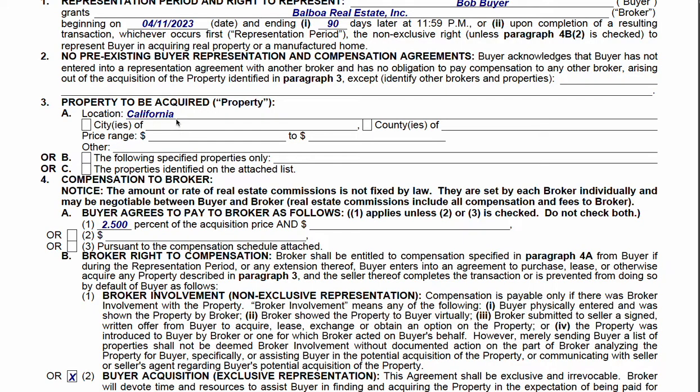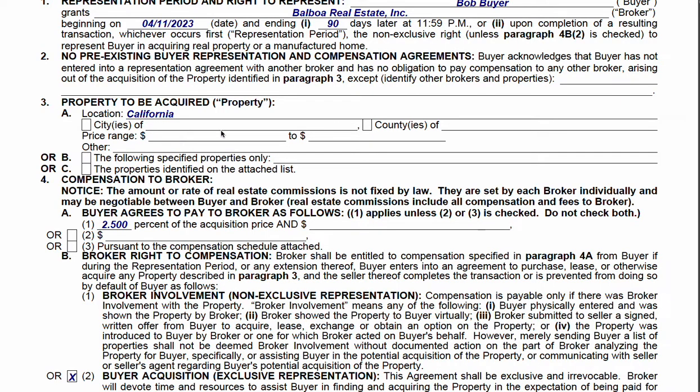And I wrote California here simply because it's probably the vaguest parameter that anyone could put. I'm identifying the entire state because the more you narrow this down, the more it limits the area or the territory that you can enforce and keep and use this as a valid agreement. So I wouldn't even bother with price range. I would keep it the state if you can. I'd keep it the county as the second best choice to the state. And then if you're going to do a city or even a county, you should name a number of them.